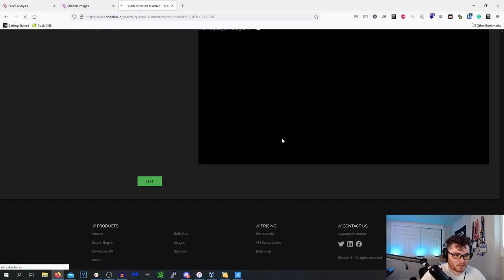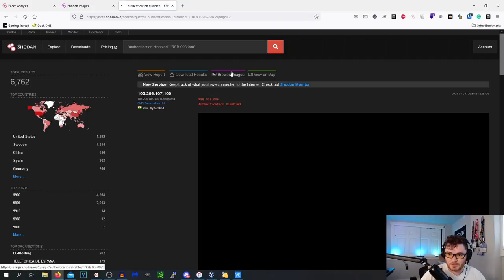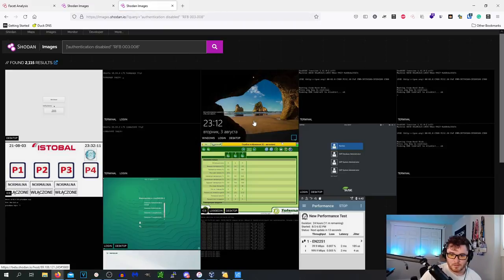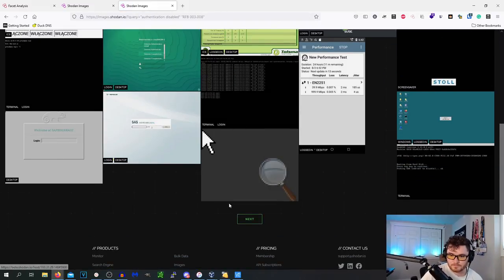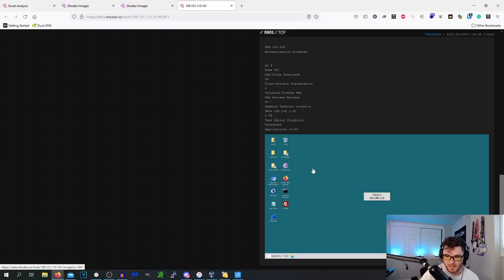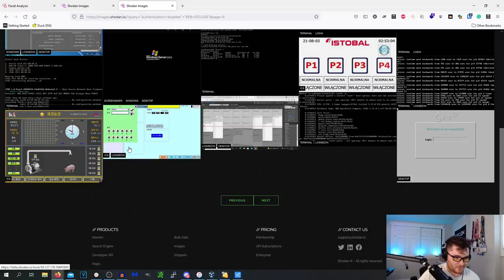And of course we can just browse the images. So we'll just browse images and I'll make it a little easier for us to sort through and see which one's the juicy one to take a look at. You can see that some of these don't even have a screenshot. This one has a label as logged in. Anywho, that's that. So those are screenshot labels.